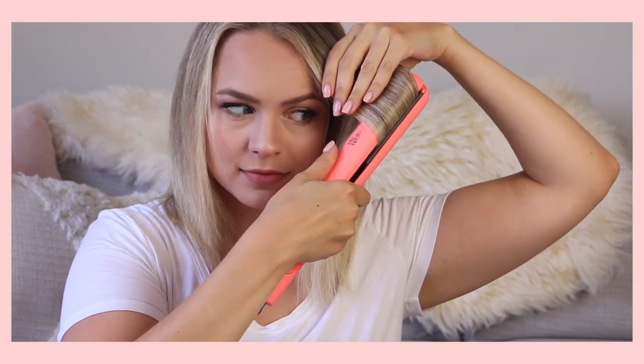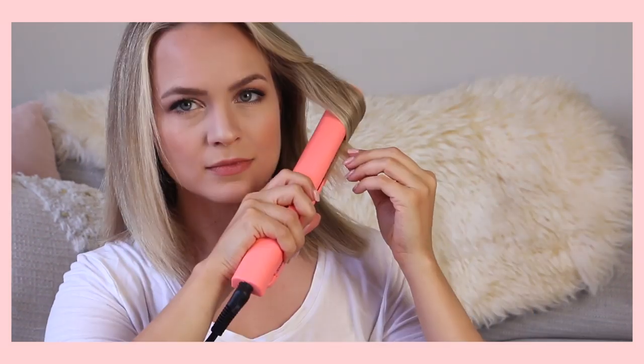The first thing I chose is this Amica Flat Iron. I've tried a lot of Amica hair products and really like them, but haven't tried any hair tools yet. This normally retails for $80 and you get it in the box for $40 with code Kaylee — already a great deal. What makes me excited, besides the fact that it's pink, is that the plates are beveled and they float, which means if you put pressure on them they bend back and forth. That means if you're going to try to curl your hair with a flat iron you have a much better chance of success than with stagnant plates. It has adjustable heat from 140 to 450 degrees Fahrenheit, so it's very versatile. I think it's a great value — I would get the box just for that.